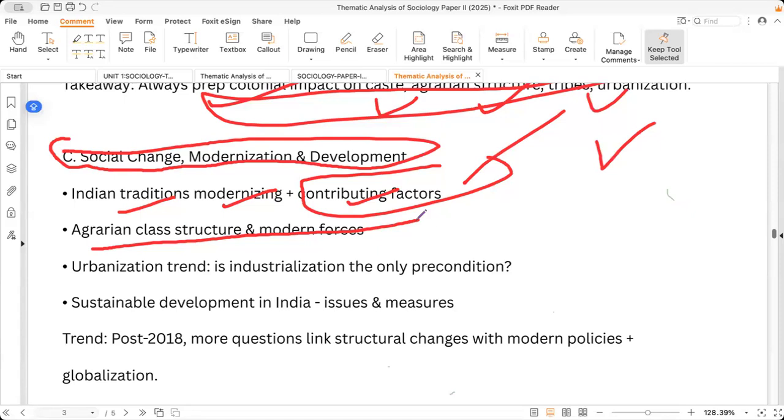The capitalist agrarian class structure, like in Punjab, Haryana, Andhra Pradesh, is going through a rapid transformation due to modern forces. You will see there is a concept of depeasantization of labor given by Vibha Arora. What is happening is that due to large-scale machines in these capitalist states, the traditional laborers who do this kind of sustainable small farming are not able to compete because of the sheer scale.